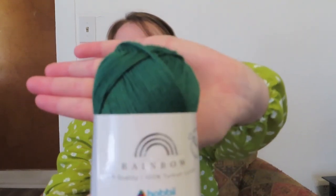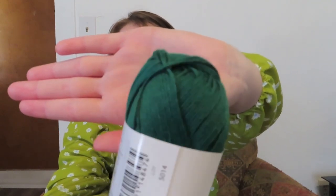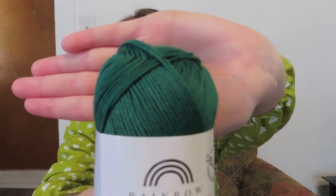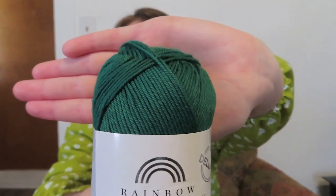This is the color 39. Here's this darker green. And the color 37. This is more like a true forest green, Christmas green, St. Patty's green. This is more of an Evelyn Hugo green, if you've read that book.